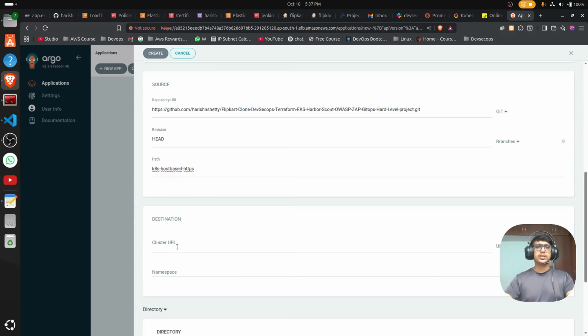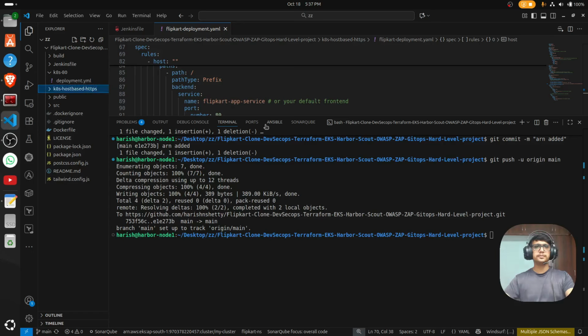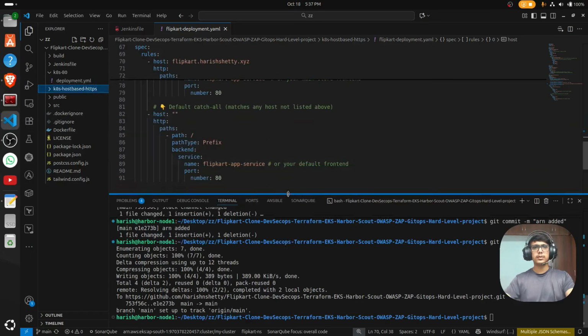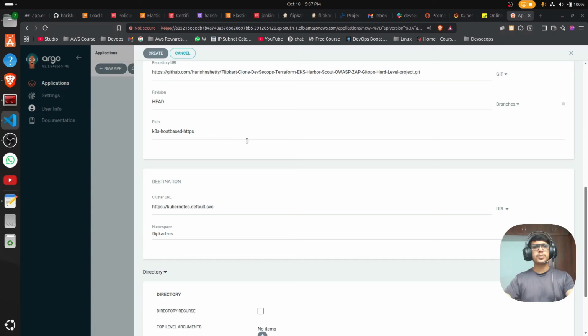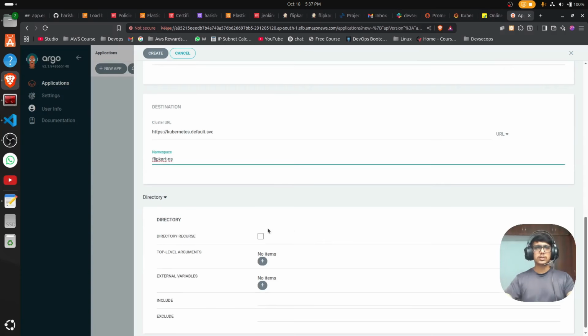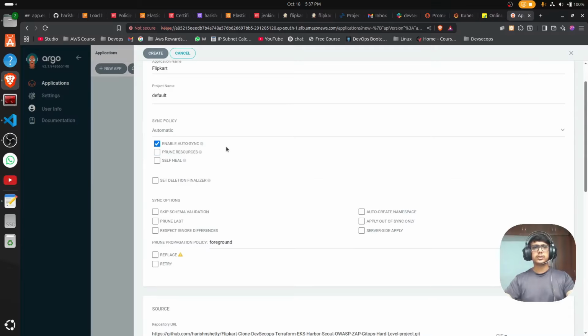Okay, and for the destination, the current deployment I have, and the namespace I'm giving as flipkart. And the namespace you created here, this one. Okay, just copy and paste it here, that's it. Okay, done. Now you have set everything like this.